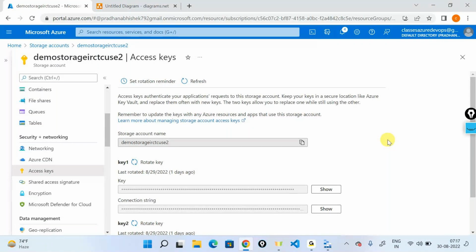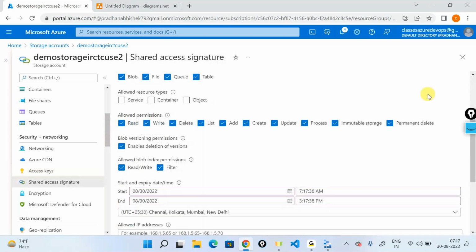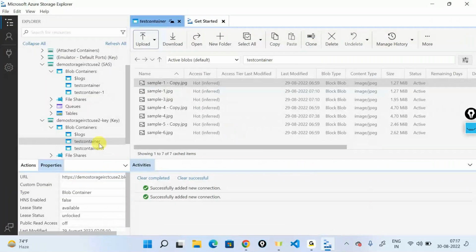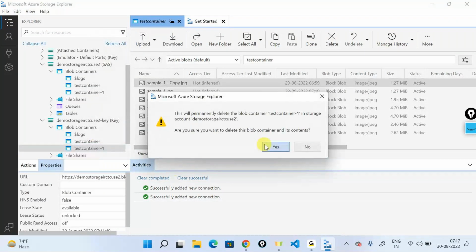Access keys do not let you tell what is the expiration. Access keys do not have an expiration at all. Neither can you tell what kind of permission someone will have. Access keys will give you all the permissions to your storage account without you telling it. So it's just like generating a shared access signature with all the permissions and without the time, which is what an access key really becomes. It means I can literally come here using the access key, click on a container and delete the entire container. Still will work.